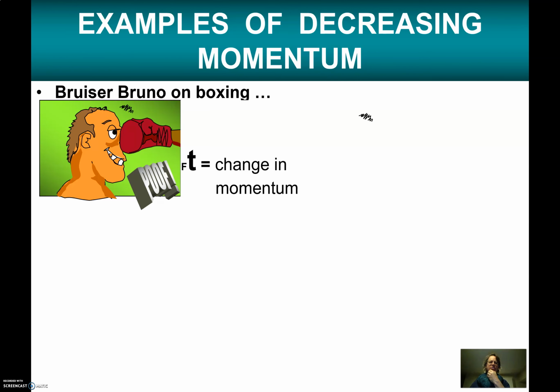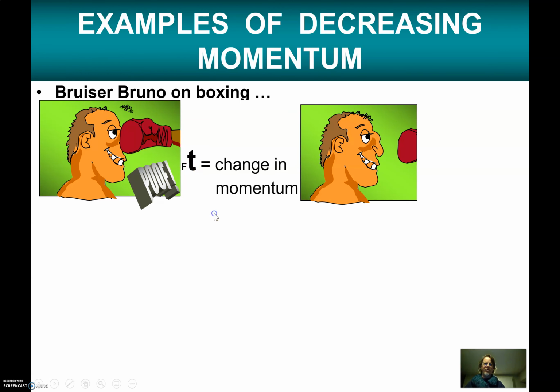Jaws are easy to break because they're a low mass. So always have your jaw locked. That's why you have a thing in your mouth so you can clench up when you're playing sports. If you do get hit in the head, you don't break your jaw. But the point is, if you move with it, whether you're in football getting tackled, if you kind of go limp and go with the thing, that extends the time of the tackle, makes the actual force smaller.